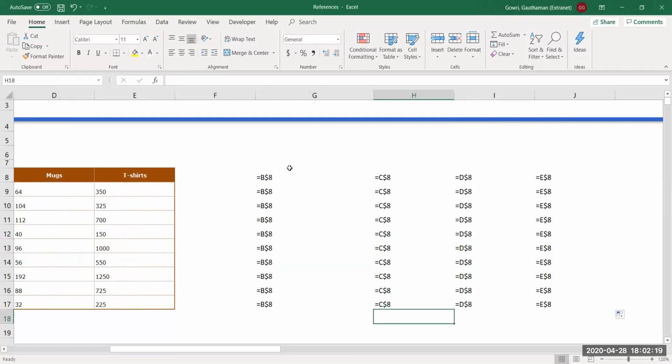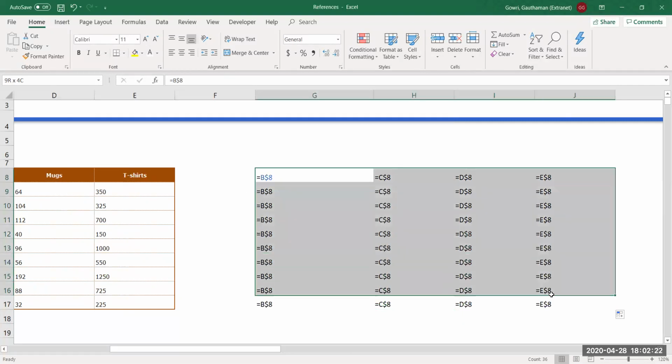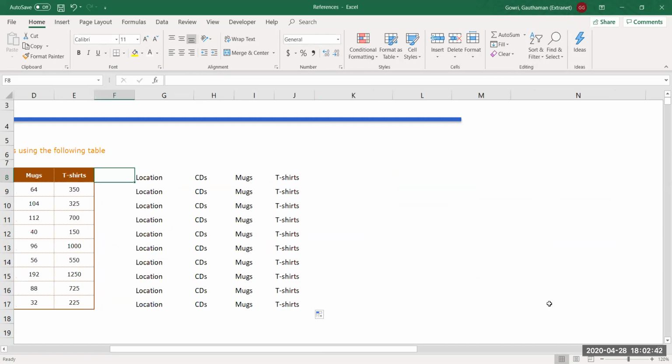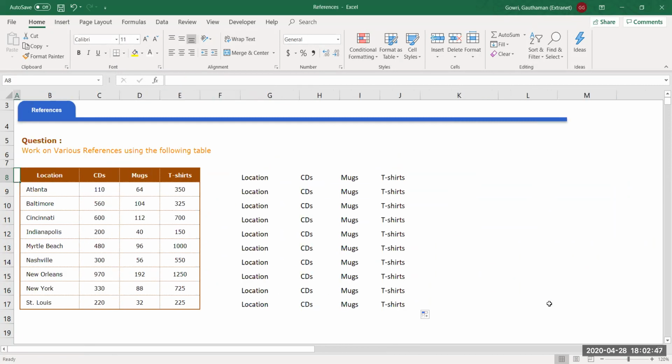So now you can see 8 is common to all these cells over here. Since I placed dollar on 8, it is common to all the cells. On whichever reference you place a dollar, be it row or column, it will be constant if you do so. Now let's see the result. This is how it looks. I gave the 8th row as constant by giving a dollar to it. This is the 8th row. The same value present in that 8th row is displayed here.